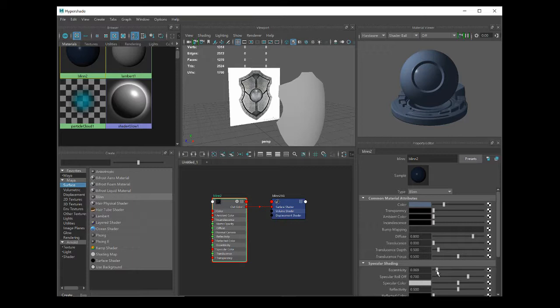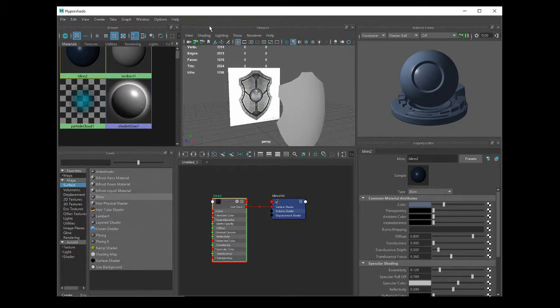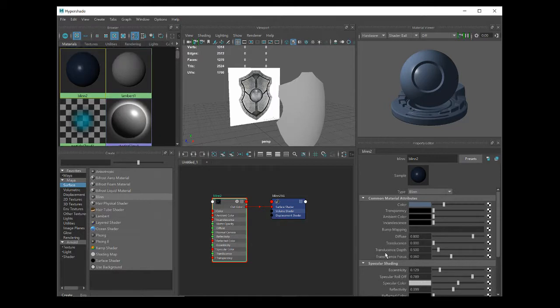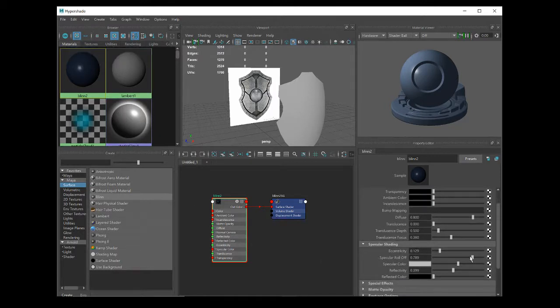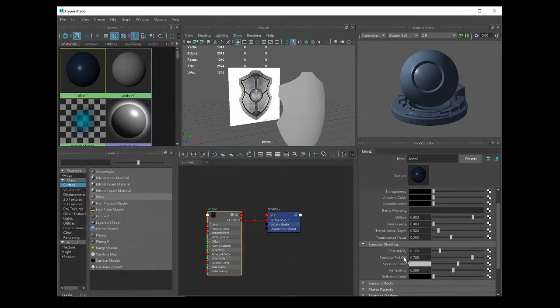So if I just get that right down, and then change the roll off as well, you can see how much of a roll off we've got on there, and then reflectivity as well. So we've got extra settings that will allow us to just set how shiny we want this to appear. Let's just bring that up a little bit maybe. I'm going to leave it as that for now. I'm not going to go too far in detail with some of these extra options. As you get a feel for this and have a bit more of a play with it, you can start to experiment with some extra options on here, and you can create even more advanced styles of material.